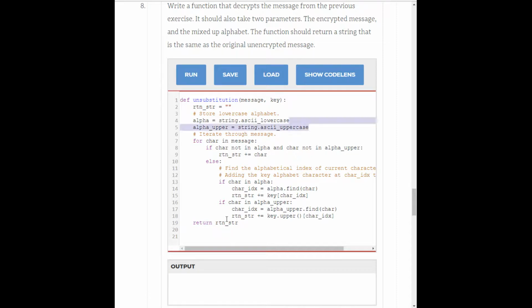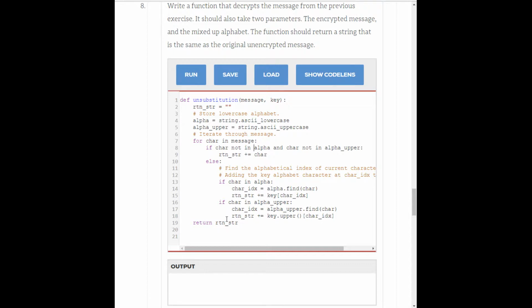So we have our two alphabets here. We have our key alphabet defined up here. So if we go through each character in the message and check to see where it is on our key, we can then translate it to a new, essentially, version of itself.